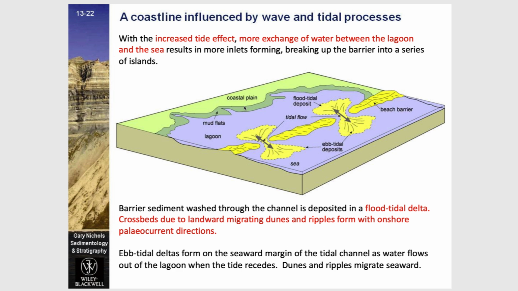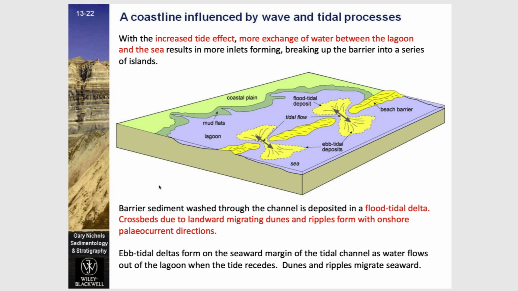Because of the flooding, we usually have a more extensive flooded area, which is the subtidal region that forms in the coastal plain, that dark green area. So usually you develop much more extensive mud flats in these more tidally dominated lagoons, and this of course results in more vegetated regions and more brackish water, so accumulation of peat can occur in these embayments.